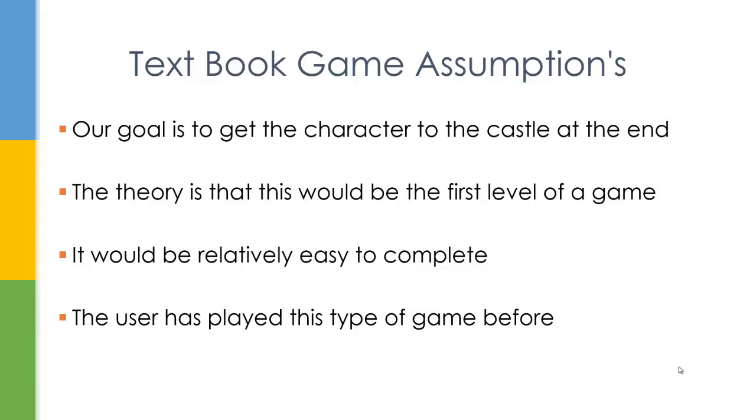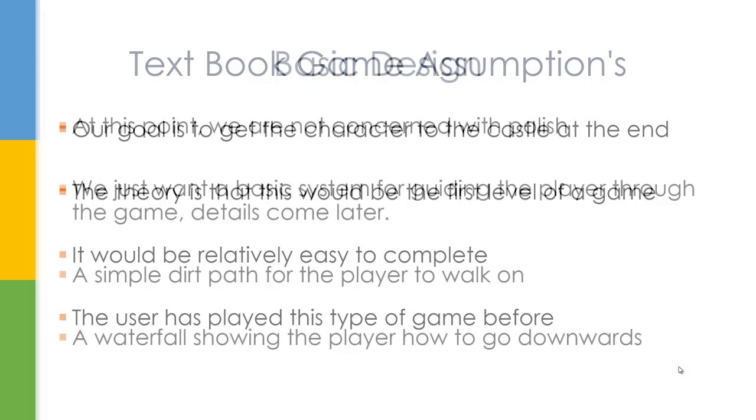It's going to be relatively easy to complete, and the player has played this type of game before. Most games typically start out with an easier level, and they use a kind of tutorial where they show you how to move, how to jump, how to access your resources, things like that. So for this game, the first level is very easy, nothing too complicated, just to show the player the different mechanics: that he can jump, that water would kill him, that he can bump up against certain blocks and get a coin, that kind of stuff.